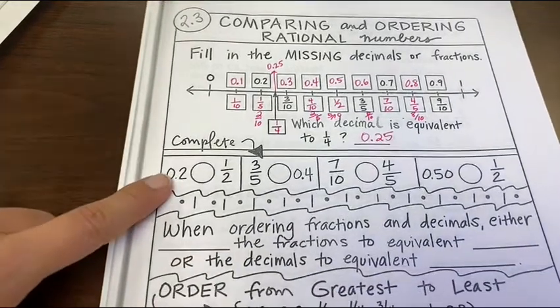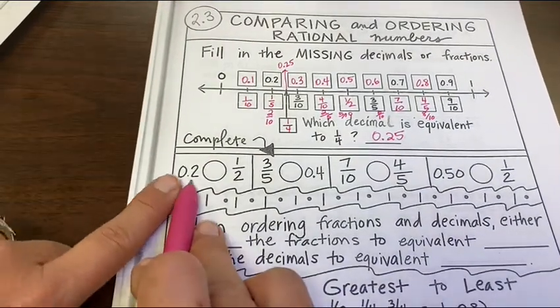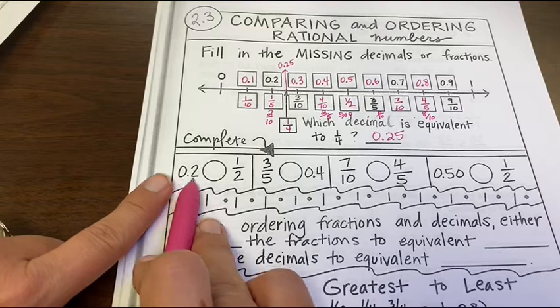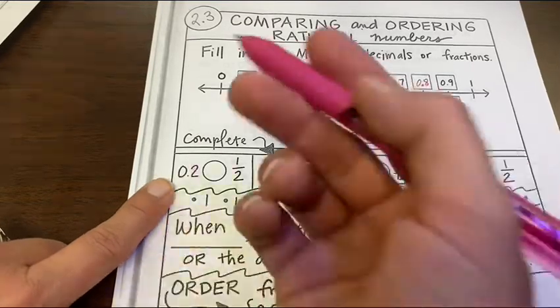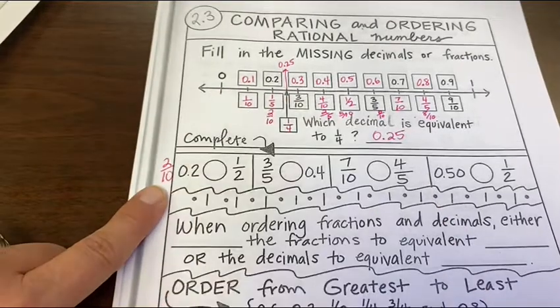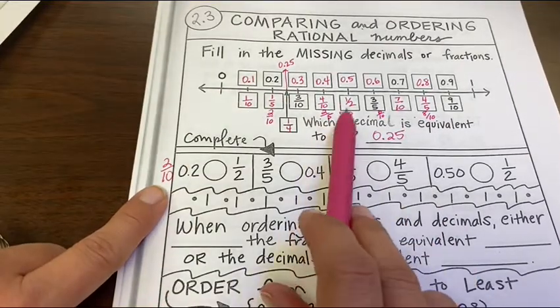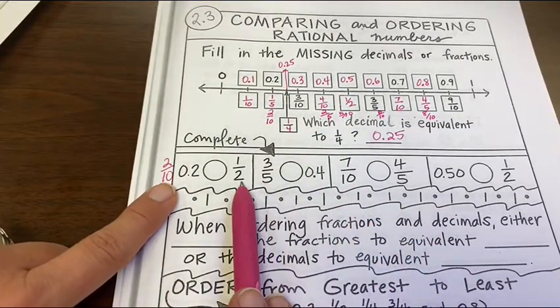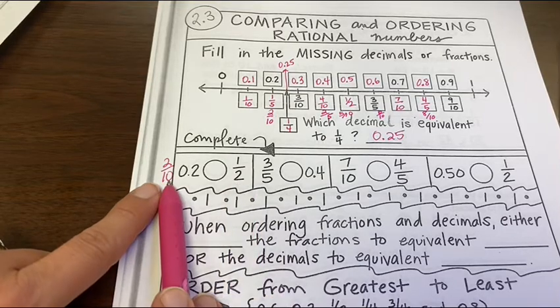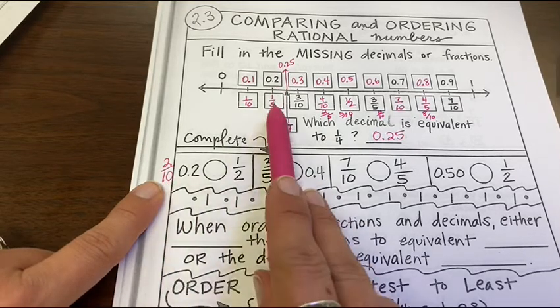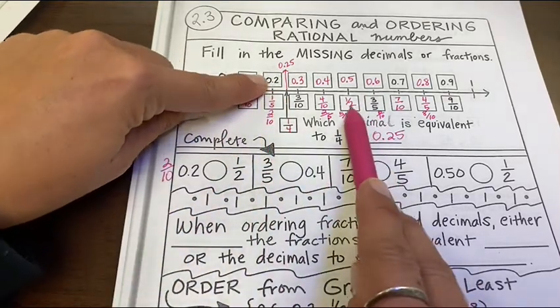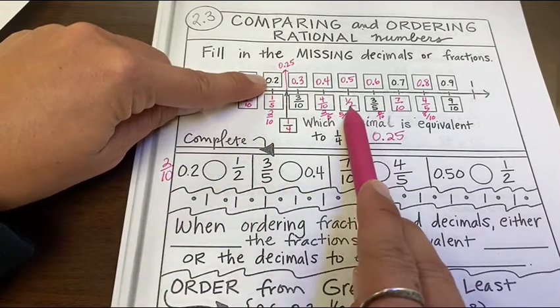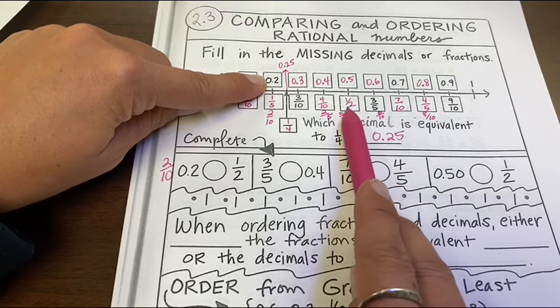All right, so what we learned on page 8 will help you with this, okay? So let's read. There's several ways we can do this. So this right here, if we read this, this is 2/10. Okay, so 2/10. If I have this in front of me, I know that 2/10 and 1/2, I know that half of 10 is 5, right? That would be here, 2/10. And then 1/2 is here. So I know that 1/2 is going to be larger.